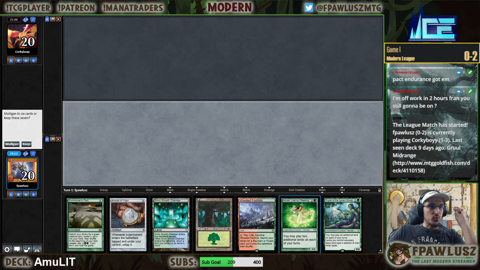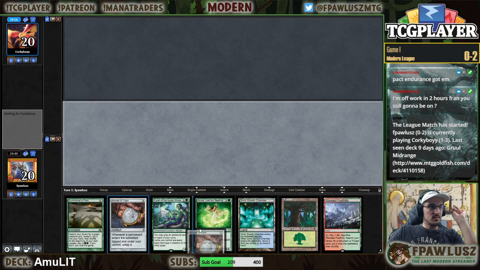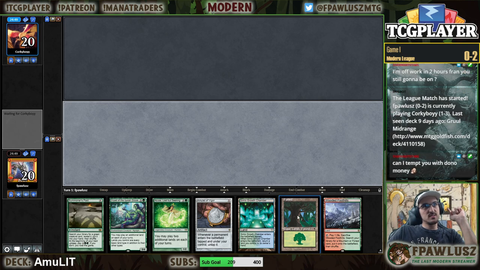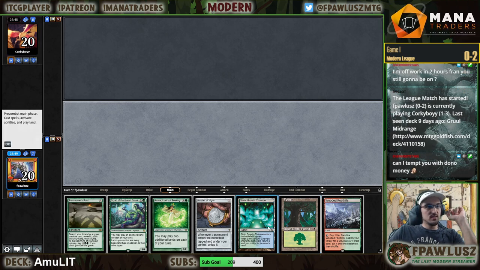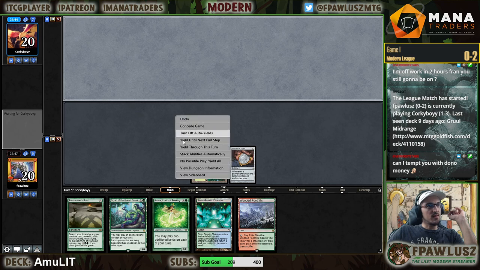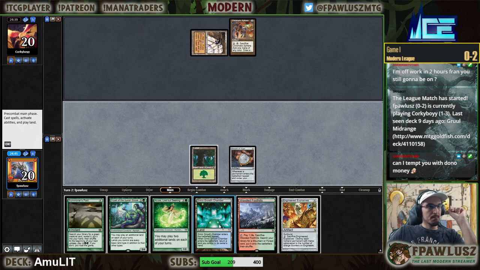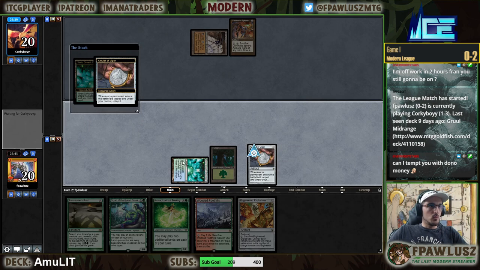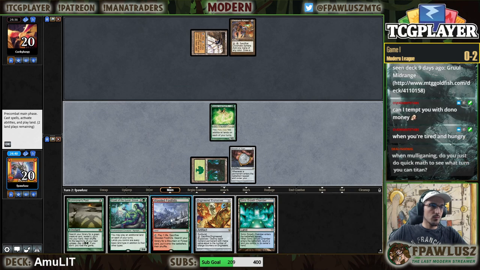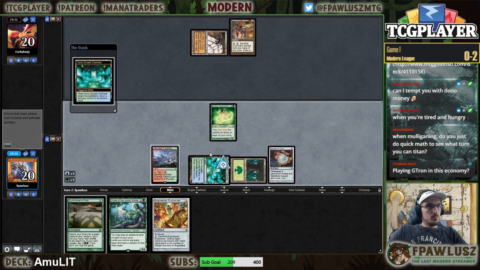Round number three. Let's see if we can catch a break. This is a good hand. In before, I'm paired against Ponsa. Can you tempt me with dono money? When have you ever not been able to tempt me with dono money, Stabs? Ursa's Mine, yeah, we can beat Ursa's Mine, into Chromatic Sphere. Opponent is brave.